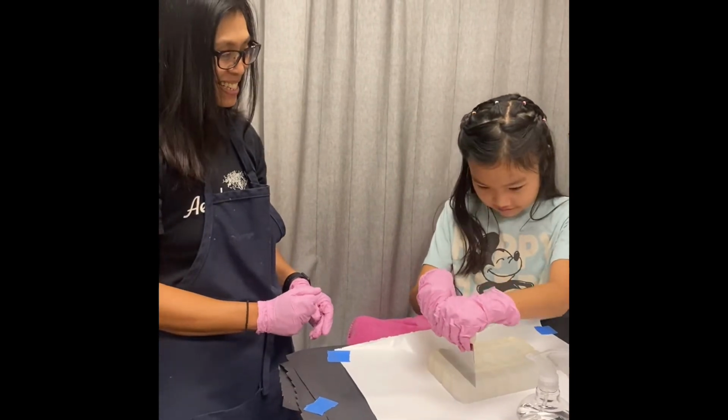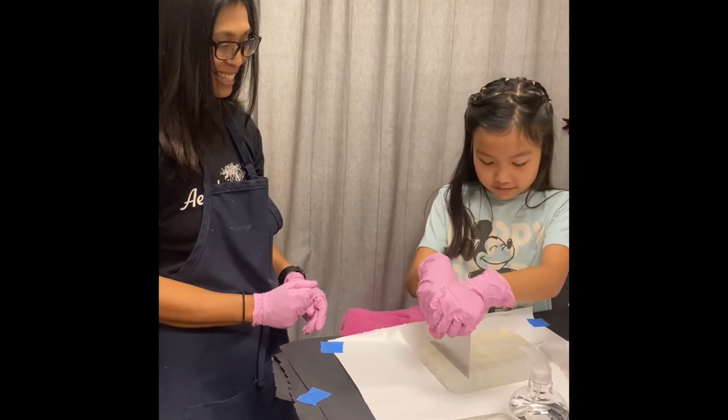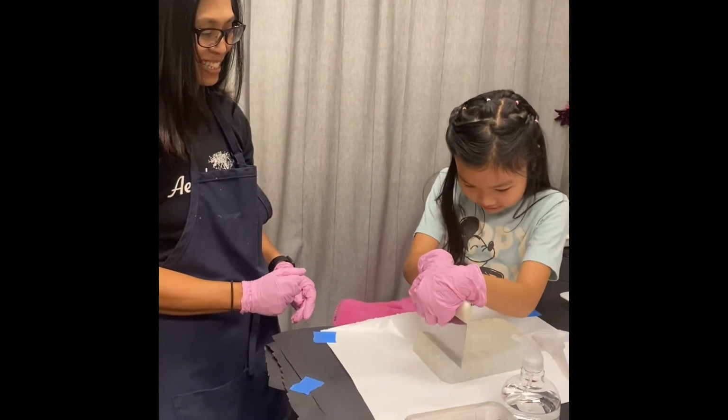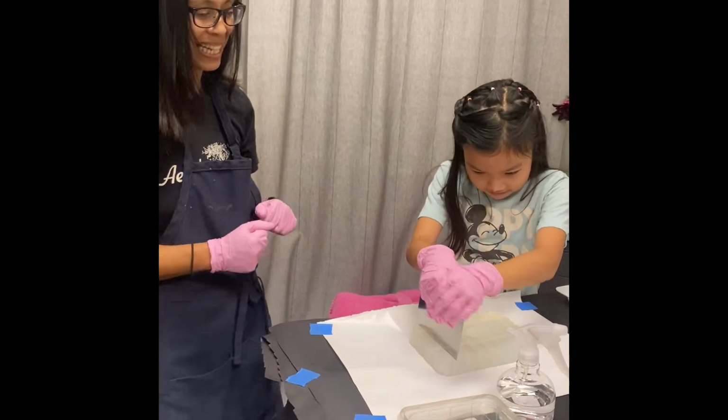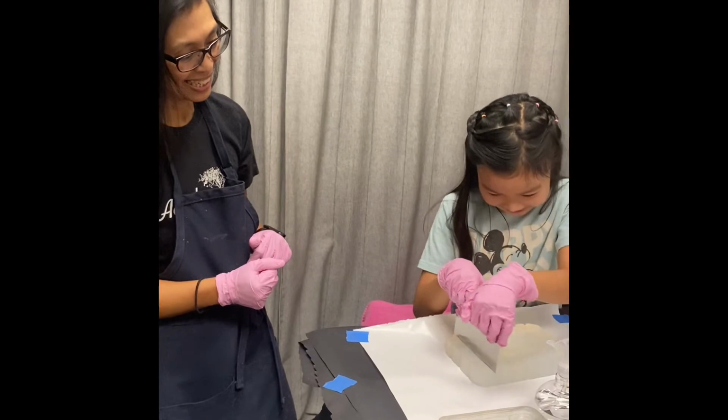See how hard that is? You need a little more. A little more strength than that. So much more strength, right? This is where all your biceps come in. I don't think Trevor's gonna have fun at this part. Trevor might.